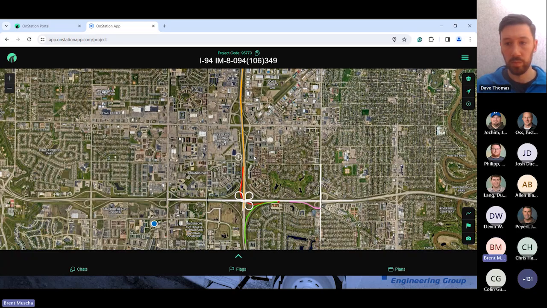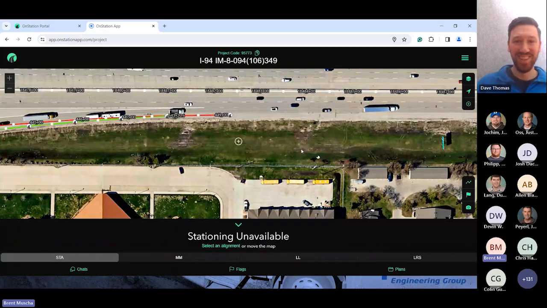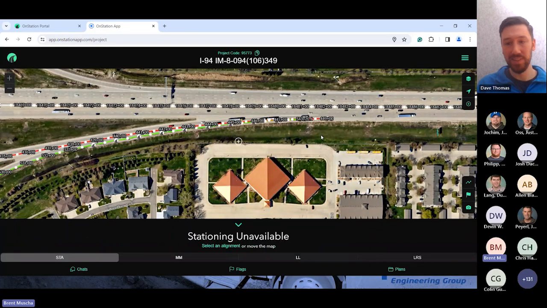This definitely isn't a tool to replace Rover. When we're trying to put those foundations in for those overhead sign structures, they had to be very accurate. We're not doing that, but I can tell you, when you have so many of those sign structures, existing ones and new ones that we're putting up, just to know which one you're under, pull up OnStation, we had the location right away, and a lot of times that's all you need to know. I was telling the guys earlier, we'd go out on these rural reconstruction jobs. We'd have wood lath out on the right of way, 75 feet away. You almost need a set of binoculars to see what station you're at, and it just provides a lot of benefit.